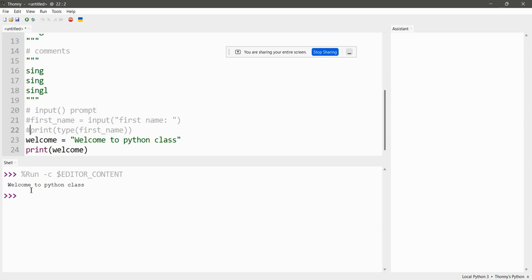Let's say we want to get individual characters. Each one occupies a space, and those spaces are in positions.